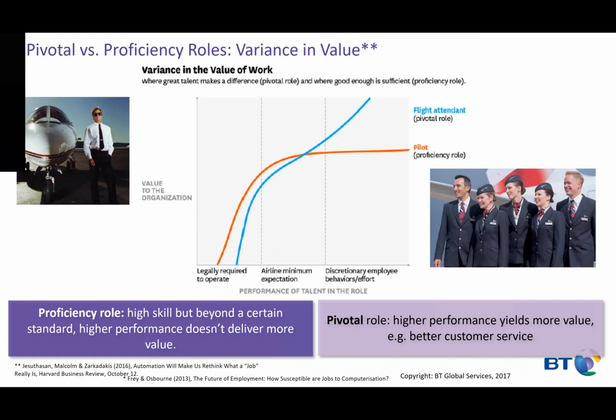Now, yes, they are governed by rules and procedures, but they also have to deal with us. And frankly, we're the unexpected part of the value chain, if you like. So they can deal with uncertainty. They can be empathetic, and actually, they are the face of the brand. Certainly, when I'm getting on an airline, they're the first people I see these days, because I've done self-service all the way through. The first people I see that represent the brand are the cabin crew.